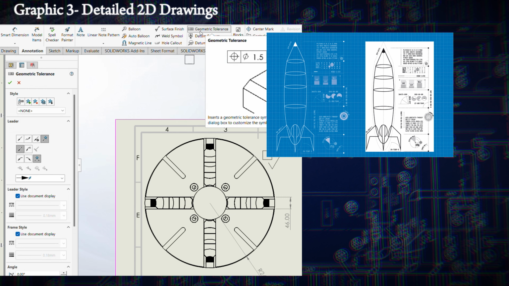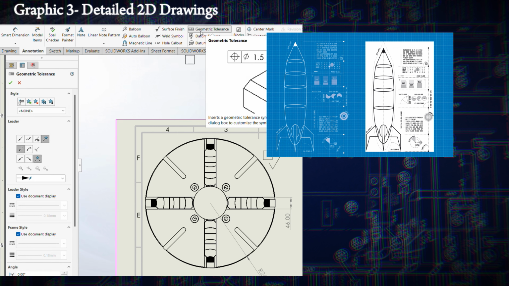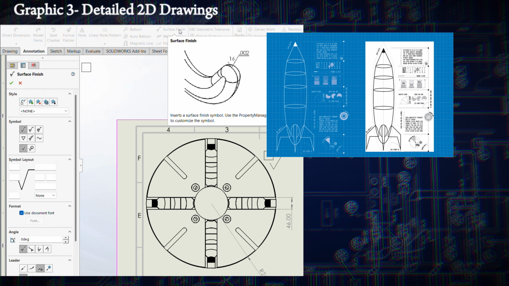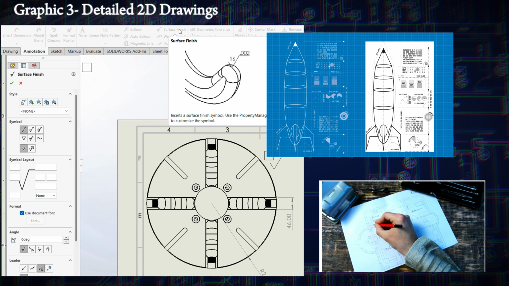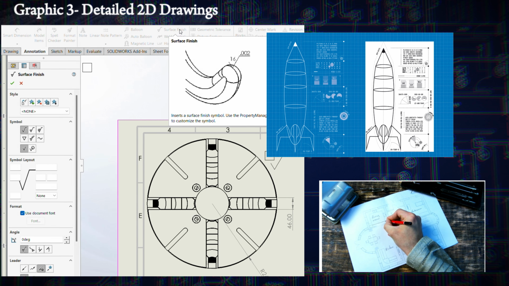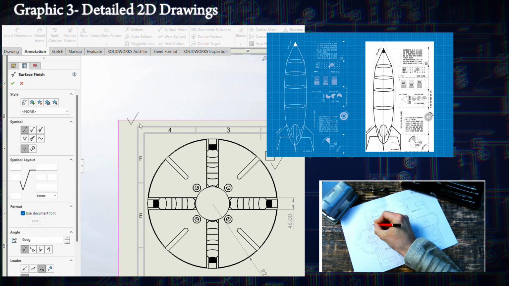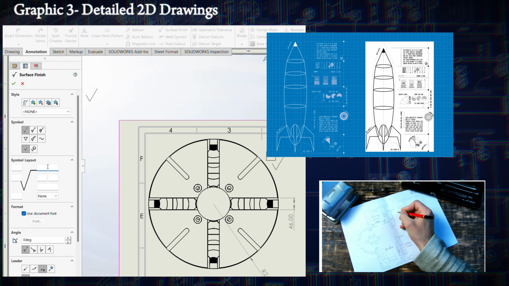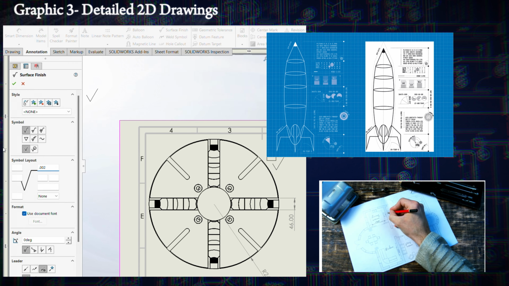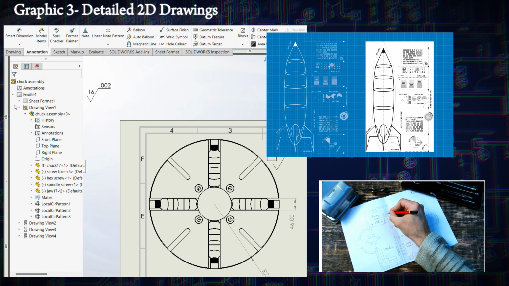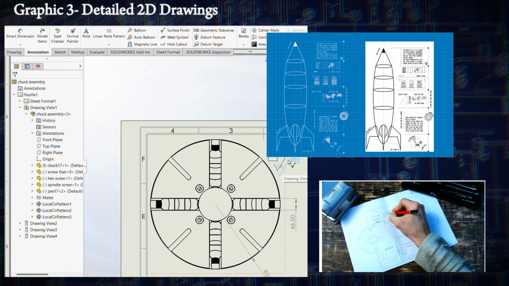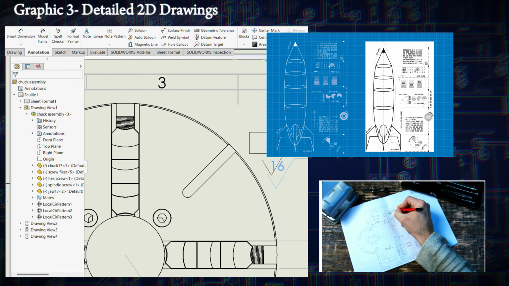These elements ensure that the design intent is accurately interpreted and that the part meets the required functional and aesthetic standards. Dimensioning is simply the practice of adding measurements to a drawing, indicating the size and location of features on a part. Tolerance, on the other hand, is the practice of specifying the permissible limits or variations in a part's dimension. Since no manufacturing process can create perfectly dimensioned parts, tolerance defines the acceptable range of measurements, ensuring that parts fit together and function as intended.